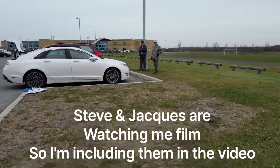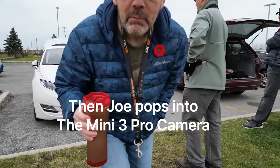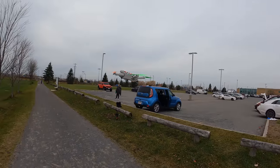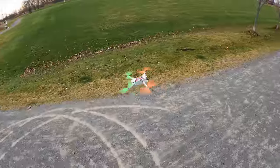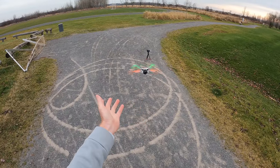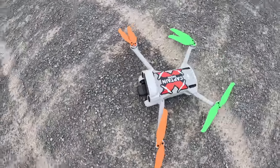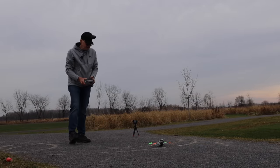I'm just checking the braking system. Alright, I gotta bring this back — this is turning into a silly review. I didn't notice any difference with these props: no difference in cornering or anything, other than they look fantastic. They might be a little bit more quiet — you heard the sound test. I'm going to stick a little camera on top of my Mini 3, hopefully it doesn't affect the GPS, just point it at the props and fly it around. I have a little Insta360 Go 2 camera pointing to the rear just to get some shots of the brightly colored props while flying.